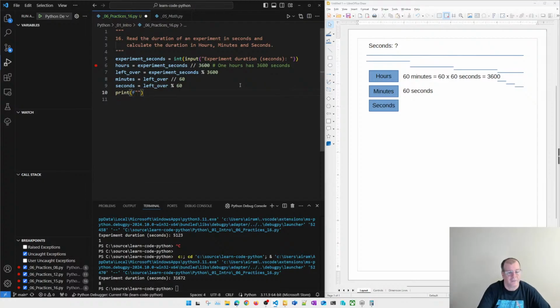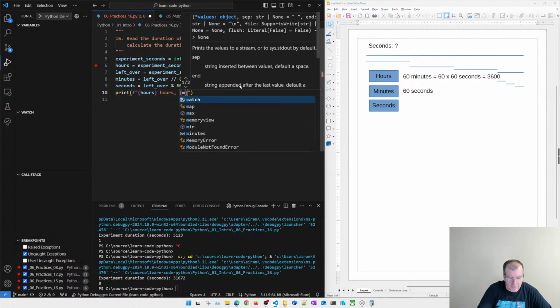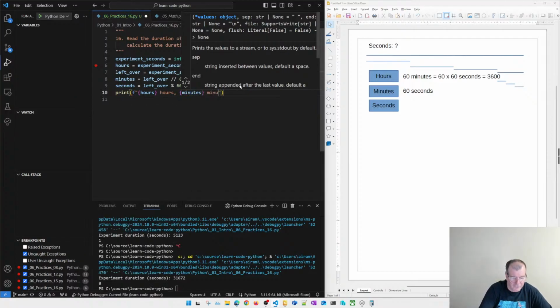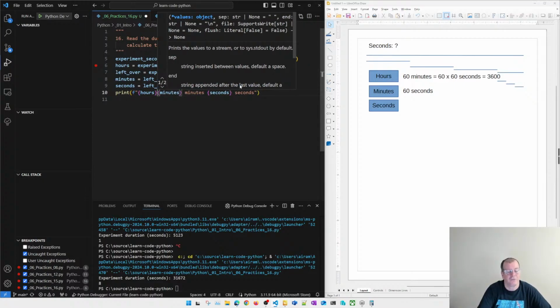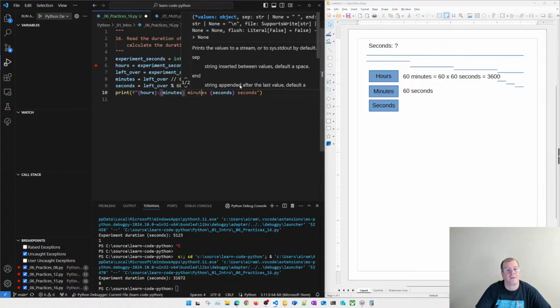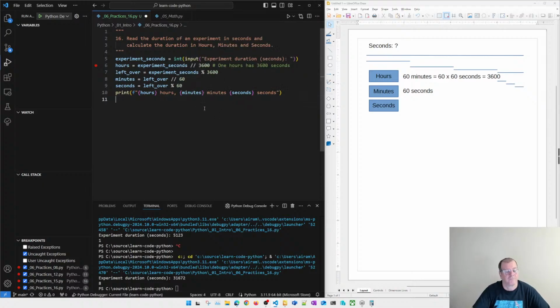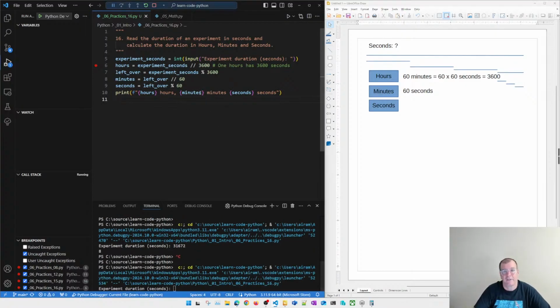I'll format a string and say, for example, hours, and then the word hours, minutes, and the word minutes, and then seconds, the variable seconds, and the word seconds. Or maybe even better, we can do something like this. We can just separate by, let's do this first, and then we can change. Okay, let's save. And then run again, and let's try.